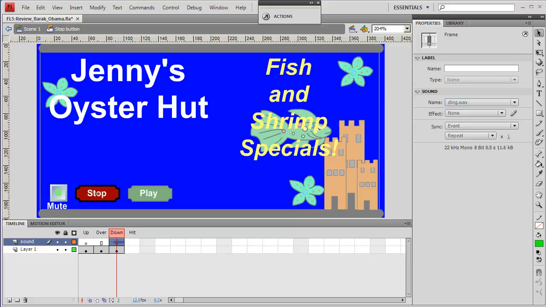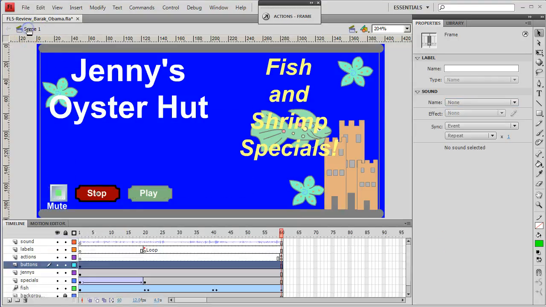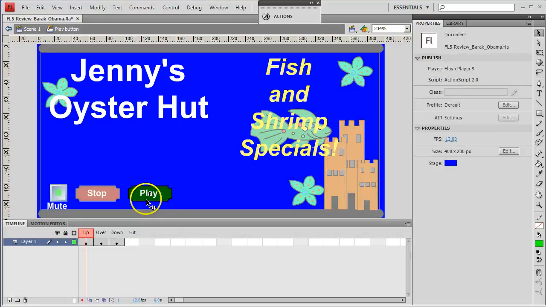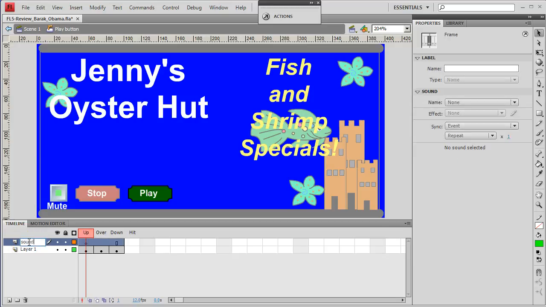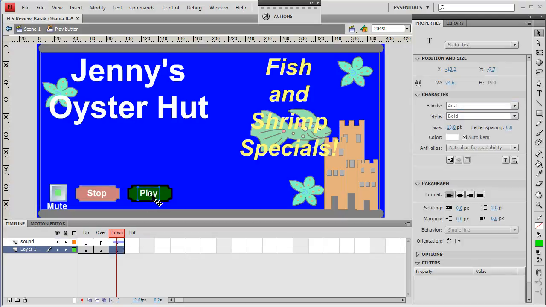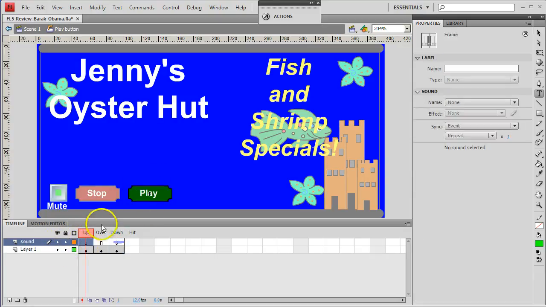Now let's do the same thing for the play button. So let's go out of here and into the play. I double click on play, everything else is kind of out, and we're going to do the same thing. We're going to insert a layer, double click and call this sound, and then on the down we're going to hit the F6 and name sound ding, and then we're going to get the text. I'm going to hit the T for the text tool, click, select all the text and type in START. I don't want to hit return because it'll add a new line there, but if I go to up, it still says play.